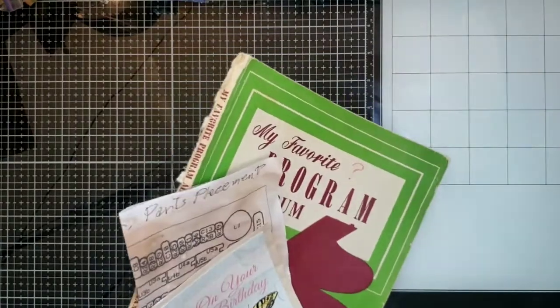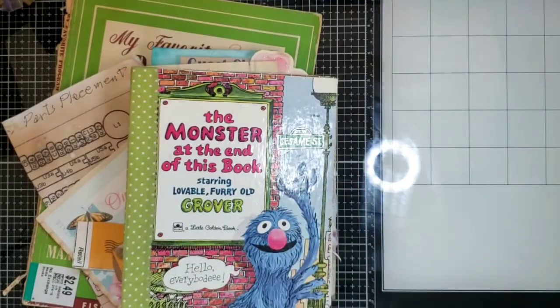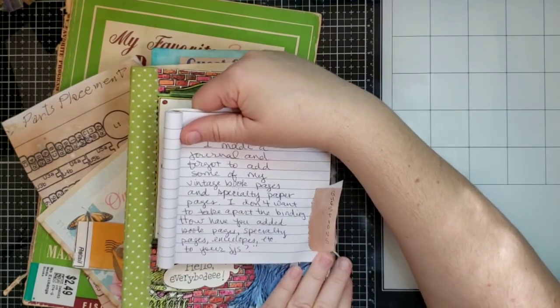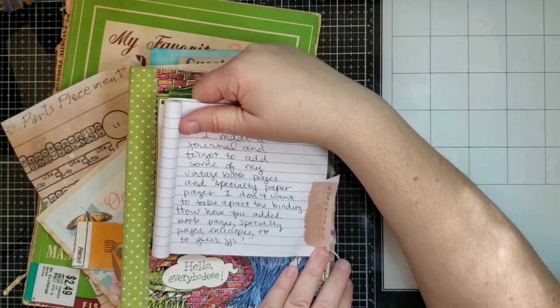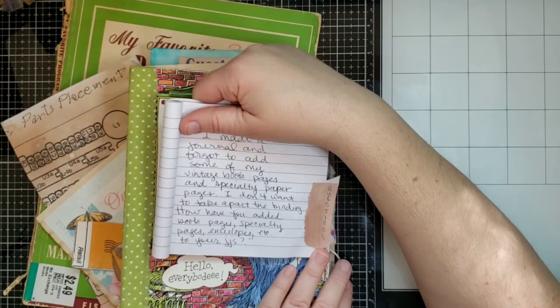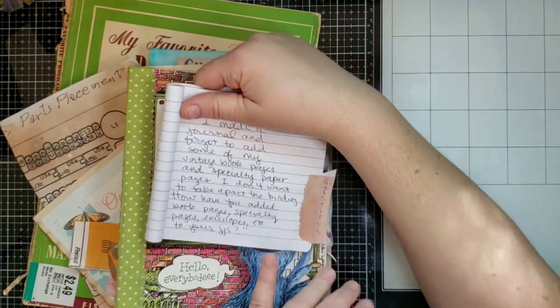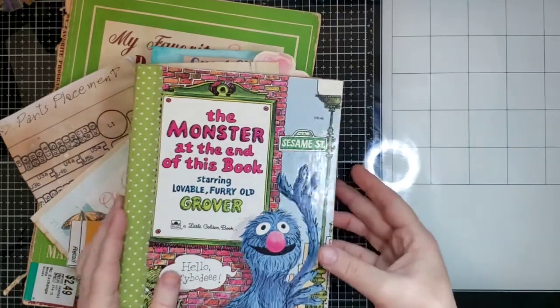I had a question in one of the groups I'm in, so I'm going to try to answer that question. It's a private group, so I won't say the group name or the person's name, but she said, I made a journal and forgot to add some of my vintage book pages and specialty paper pages. I don't want to take apart the binding. How have you added book pages, specialty pages, envelopes, etc. to your junk journals? So, let's see if I can think of some ways and show some ways that I already know.